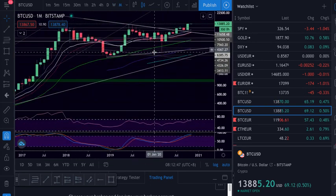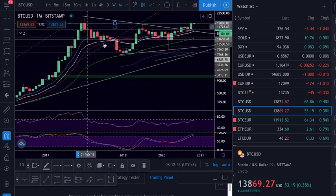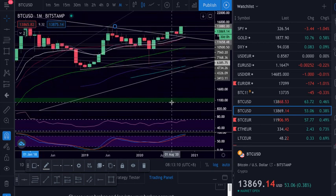I didn't do the most important one, so now I need to do this. Okay, this was the monthly. And now we have this week, and this week, this is the top, of course, of the range. And we have also this week on the monthly. So these are all targets. I just don't do it because it's so obvious. So, okay, that's it.